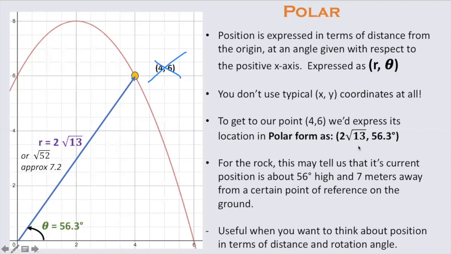So we really don't care anything in polar equations, we don't care about this 4 comma 6. We're expressing it as the distance, or r, think of it like radius, from the origin. This is a, this blue ray here.